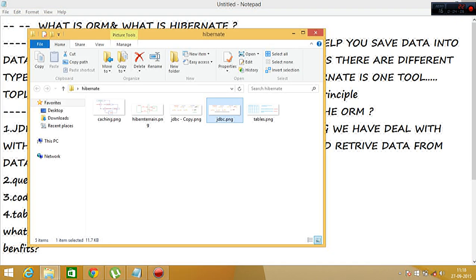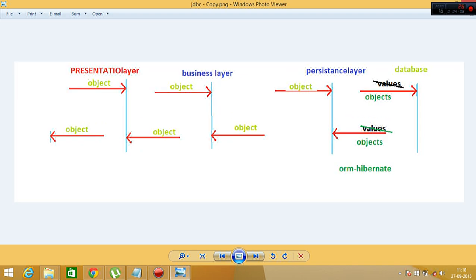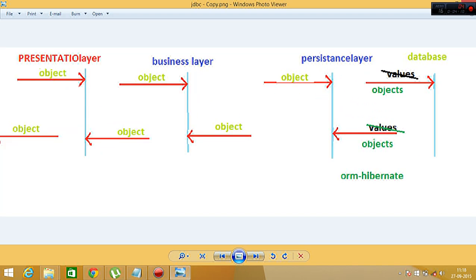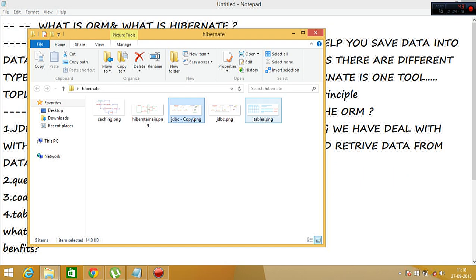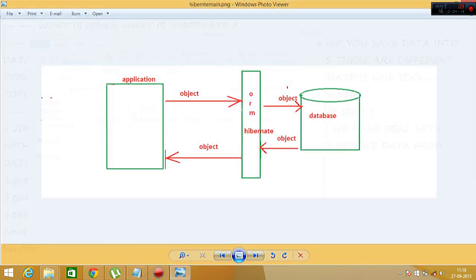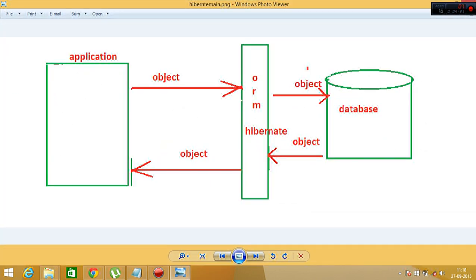In case of Hibernate, values are explicitly converted into objects by the ORM tool. The main thing of the ORM tool is to take the object from the application and save the object into the database.